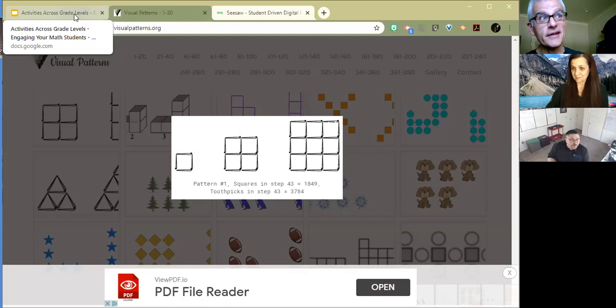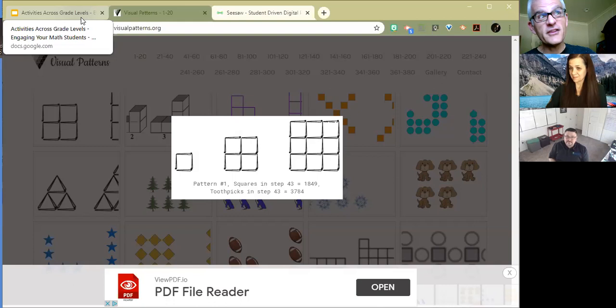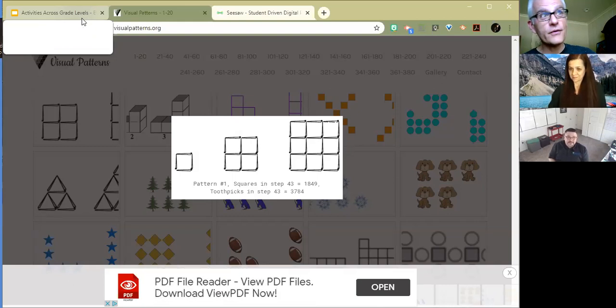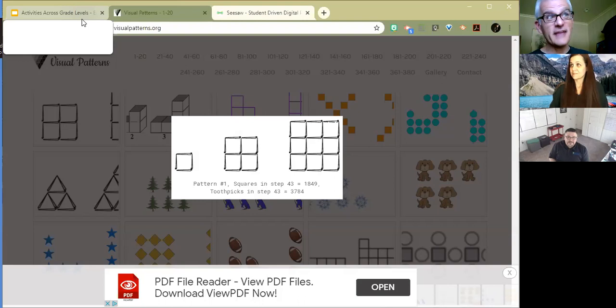But you look at this, right? Yeah. And matter of fact, this first one is a beautifully tricky one. It's like, okay, so you got a square, then you got 4 squares, then you got 9 squares. It's like, no, you got 1 square and then 5 squares. And then you've got, say, 9 and 4 and 5, so you got 14. I mean, you got to start figuring those out. And what's the relationship? Can you come up with a formula that allows you to understand how many toothpicks are going to be in these squares? That's some higher level math.